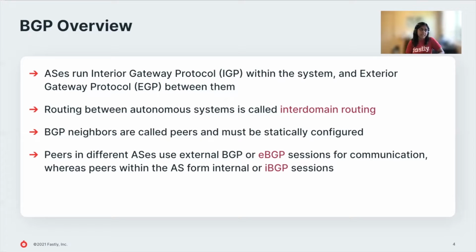Some of these nuances are: if you receive an eBGP route from an eBGP peer, you can share this to either your eBGP or IBGP neighbors. But if you received an IBGP route from an IBGP neighbor, you wouldn't be able to share this with your IBGP peers, but you can only share it externally. So there are other finer nuances between peers within an autonomous system and peers residing in different autonomous systems.